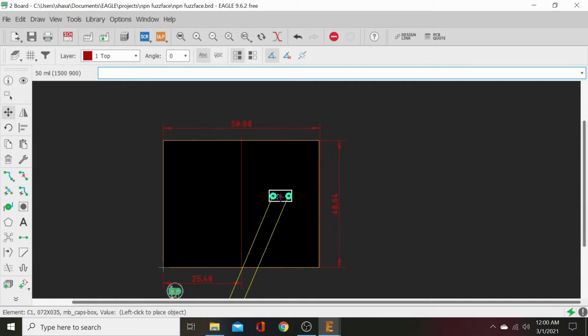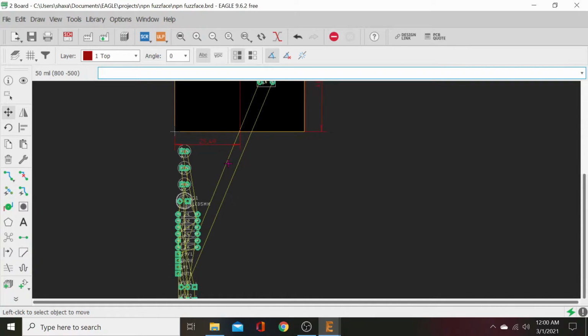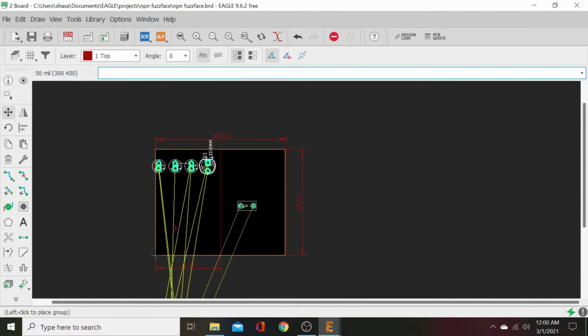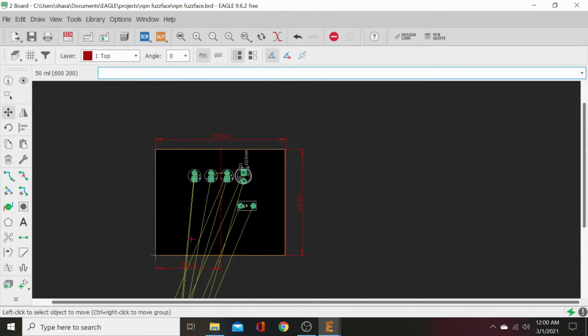And we will go ahead and let's place this right about here. I've done a million fuzz face layouts, so this shouldn't take me long. The other way to move all these parts is to hit your group right there. Highlight that, then highlight these items, then hit the move tool, right click and hit move group, and we can move that whole group up here. By right clicking, once you've got it held, you can spin it around. So we'll go ahead and set that right there.